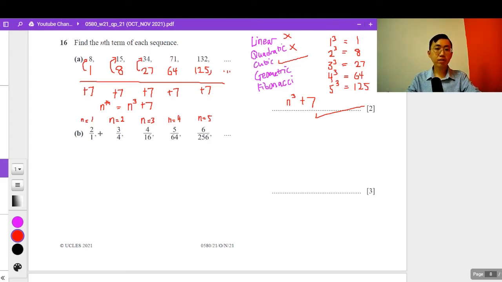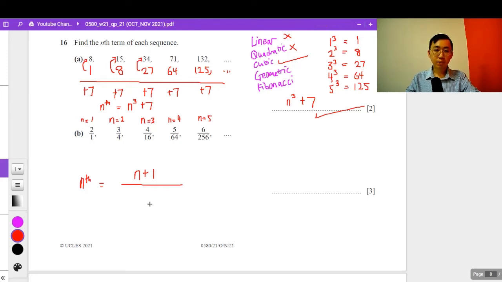So let's do the top part first. Your n term definitely will have a top part answer and a bottom part answer. So let's do the top part answer. Think about it. When we substitute n equals to 1, we should be getting 2. When we substitute n equals to 2, the result should be 3. So you see the pattern right here, right? When we substitute n equals to 3, we should be getting 4. Immediately you can see the pattern. It should be n plus 1. Whatever we substitute for n, the moment you plus 1 you get the value. Alright, so this is the top part answer.